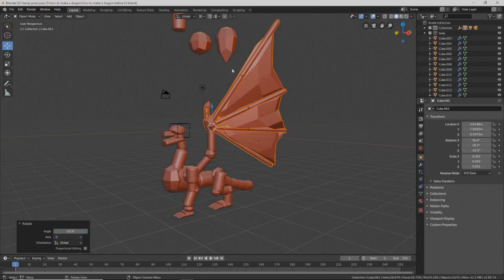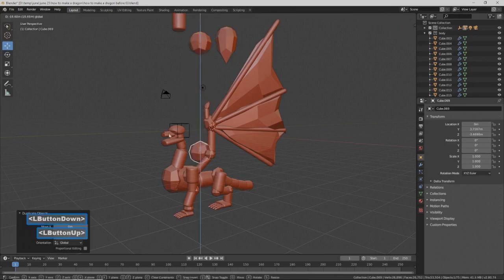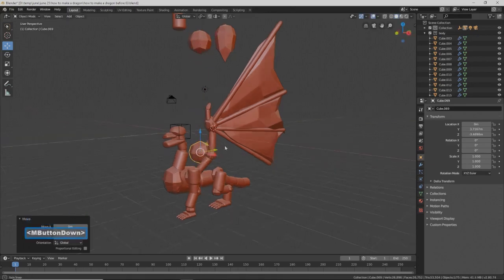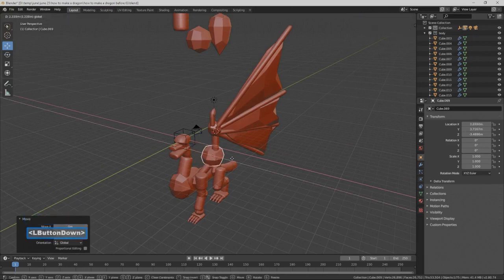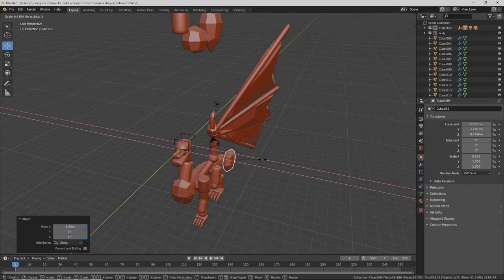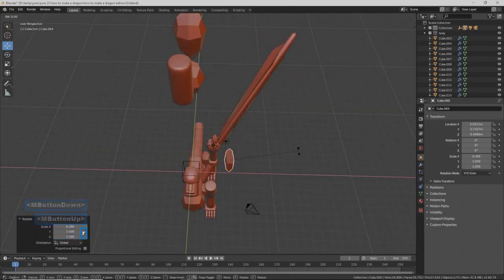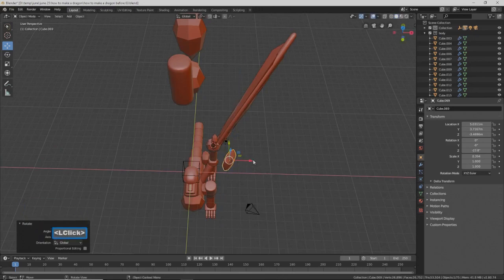Okay, so now that we have this moved up, we can click here, hold Shift, press D, right click. Let's change the pivot point from the 3D cursor back to Blender's default pivot point, which is the median point. So we'll left click there. We'll push this down. We need to fill in this area here. Let's press S to scale on the X axis like that. Press R to rotate on the Z axis like this.